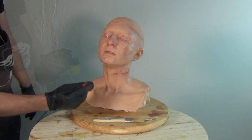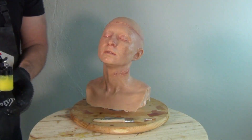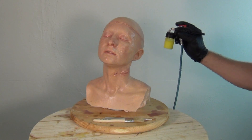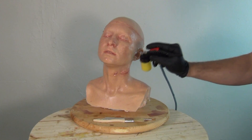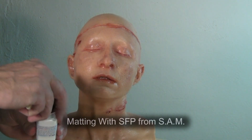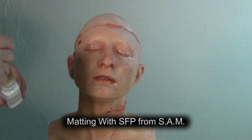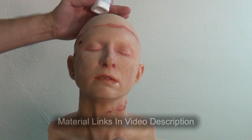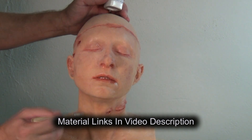I'm finishing this piece off with a light wash of yellow, moving the airbrush around to keep things very asymmetrical and mottled — that gives a much more realistic organic flesh tone. Remember, every layer of color is followed up with a hair dryer to set it, then mix up another batch for the next color. Once you've applied your last layer, let it cure and dry completely. The silicone will cure, and then the solvent will dry off — that typically takes a few hours when you've added a lot of thinner. Once dry, I'm matting the piece with SFP from Smooth-On — silicone finishing powder. All material links will be in the video description.